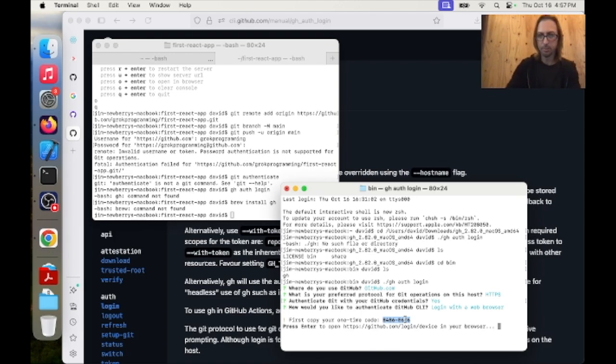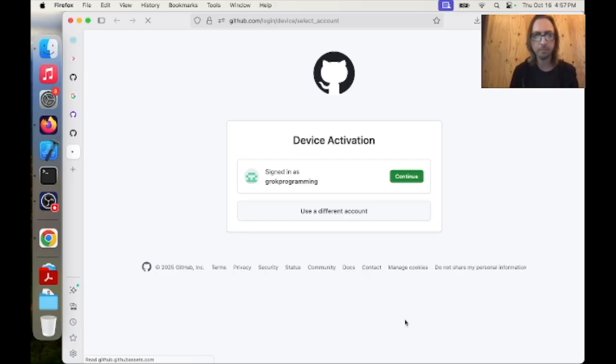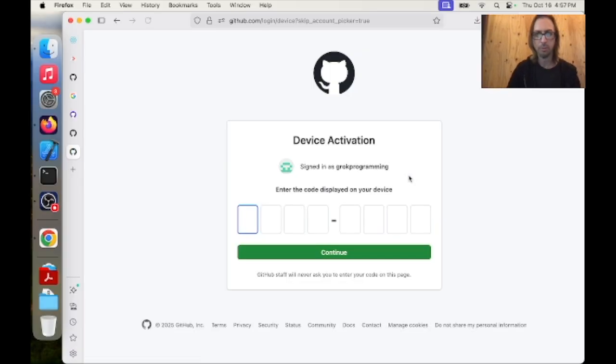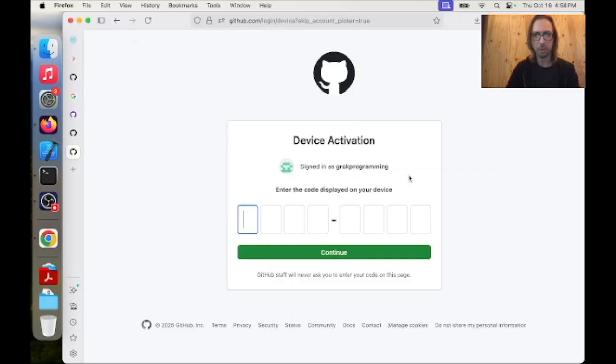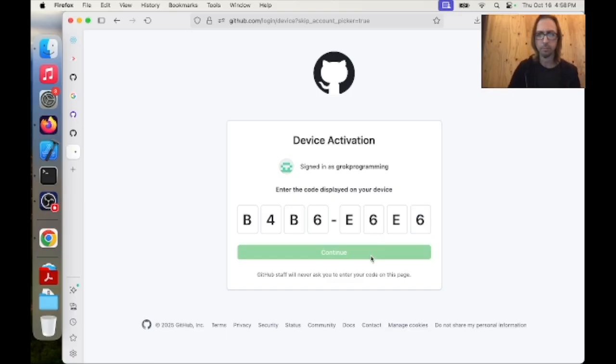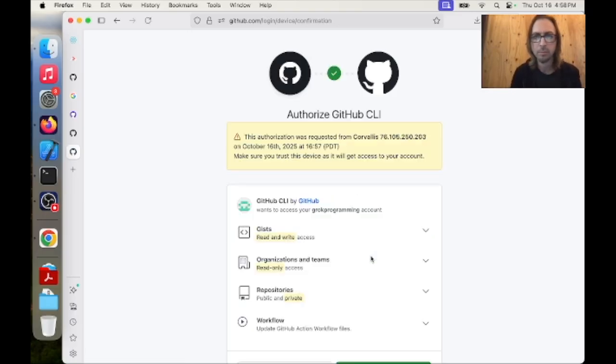Copying my one-time code as instructed, pressing enter as instructed. Let's continue. To the code. Oh, that is the code. Oh, okay. Yes, okay.